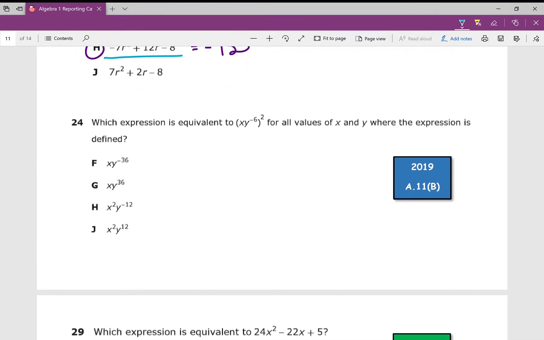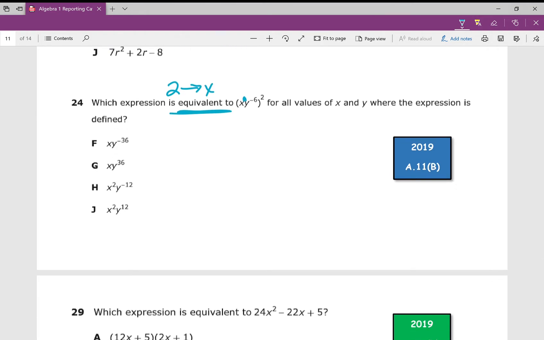Number 24, which expression is equivalent to? Look there, there's another store in 2 for the value of x. If you don't want to do that, you can put a line right here and use your power rule where you multiply your exponents. But if you're using the strategy, and you go through your answer choices—we've got two variables here. We've got an x and a y. So let's store in 3 for the value of y. Plug that in and you'll get 7.5267 dot dot dot. So which one of these also gives you 7.5267? H.